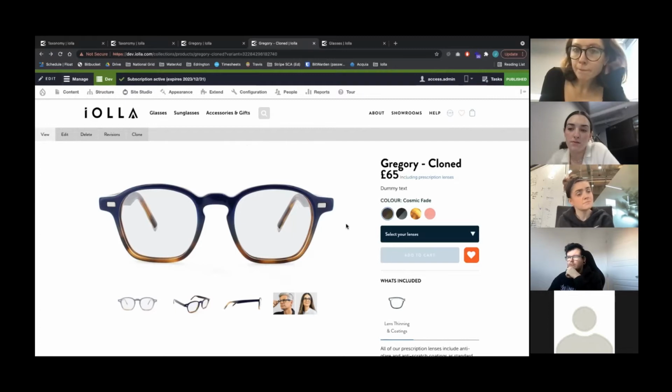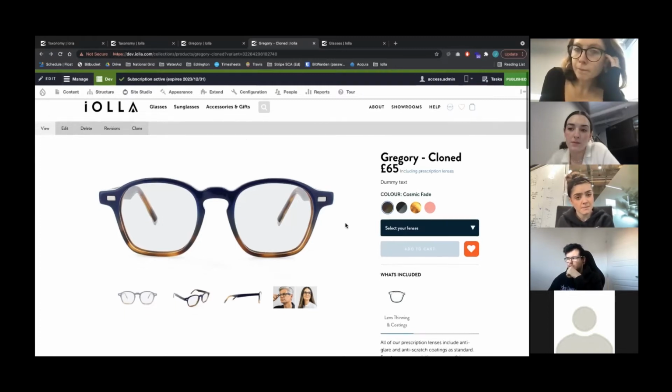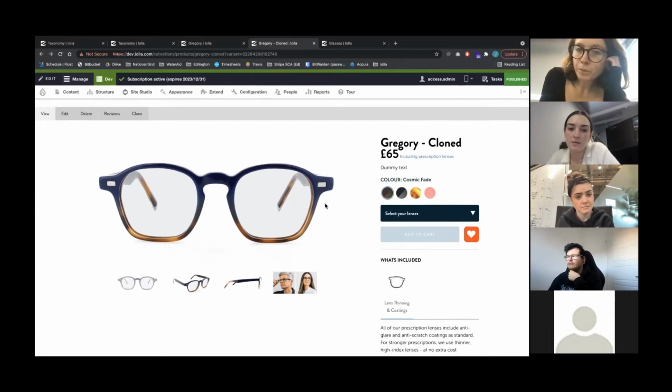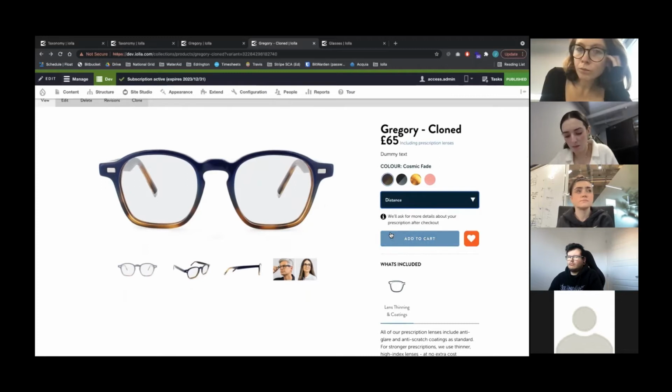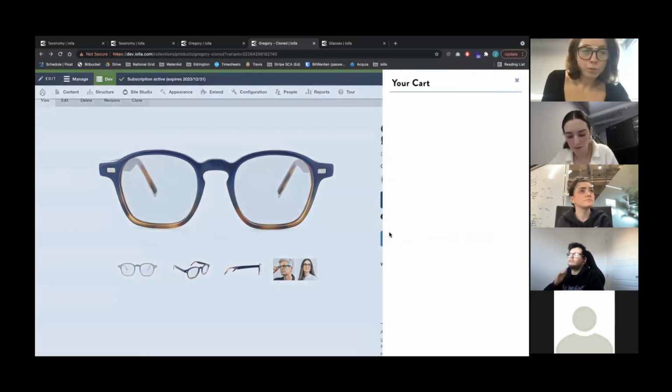For example, the image of the product pulls from that Shopify image for the email receipts and things. So I think we're best just creating products as we do today in Shopify for consistency, and then duplicating everything over into Site Studio. Is that the best thing you think?